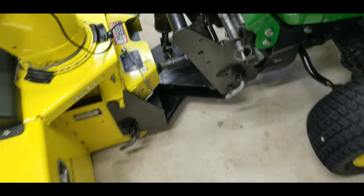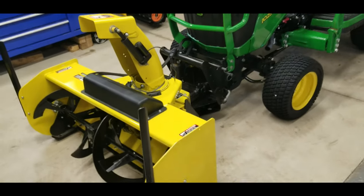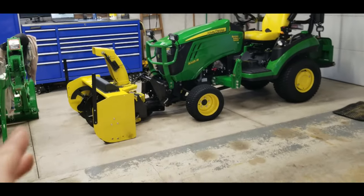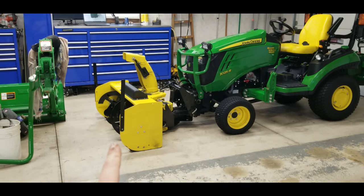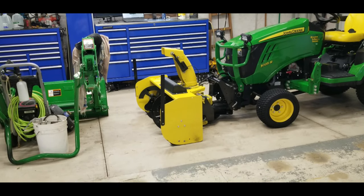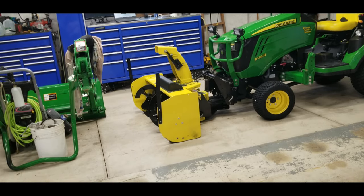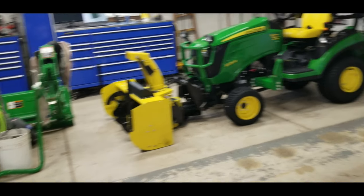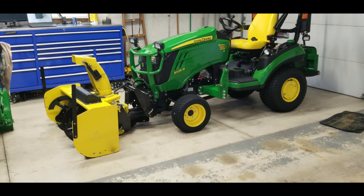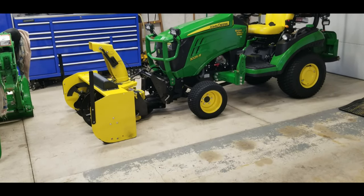It's just such a better snowblower setup. I'm going to email that company and try to find out more information. Like I said, I need your guys's help - if you know any other aftermarket snowblowers that fit on a John Deere 1025R, or if you have the one I showed in the picture - I don't want to say the company's name yet until I find out more - let me know what you think of it and what you think of the hitch system.